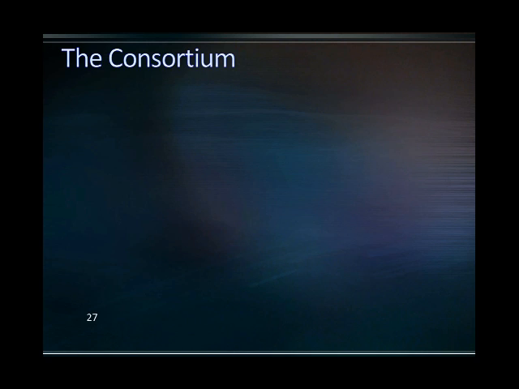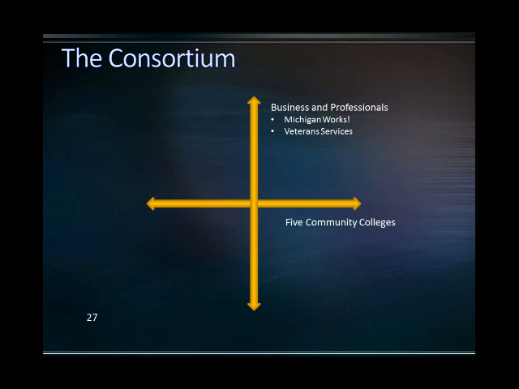So again, our goal here with this consortium, we're just getting it kicked off now in terms of trying to push it out to these other community colleges. Hopefully it is a pilot for other things that can happen around the state. But again, we want to get a common curriculum across 5 community colleges. I talk about that as scaling horizontally out into community college programs. We don't have a state community college system here in Michigan, so that means everybody kind of does their own thing. We're trying to get this consortium together, so we're doing the same thing.